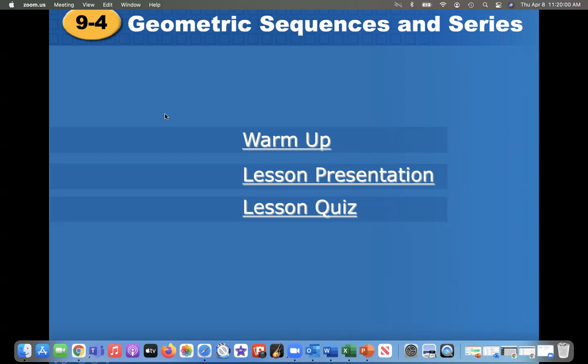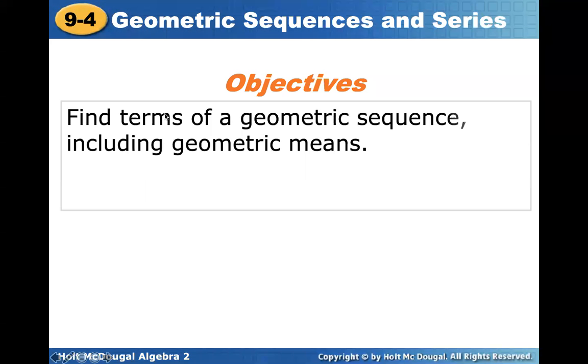All right. Now, hearing no questions, today and tomorrow we're going to talk a little bit about geometric sequences and series. It's another special type of sequence that we're going to investigate. We're going to talk about the sequence part today. We'll get to the portion that involves a series tomorrow.